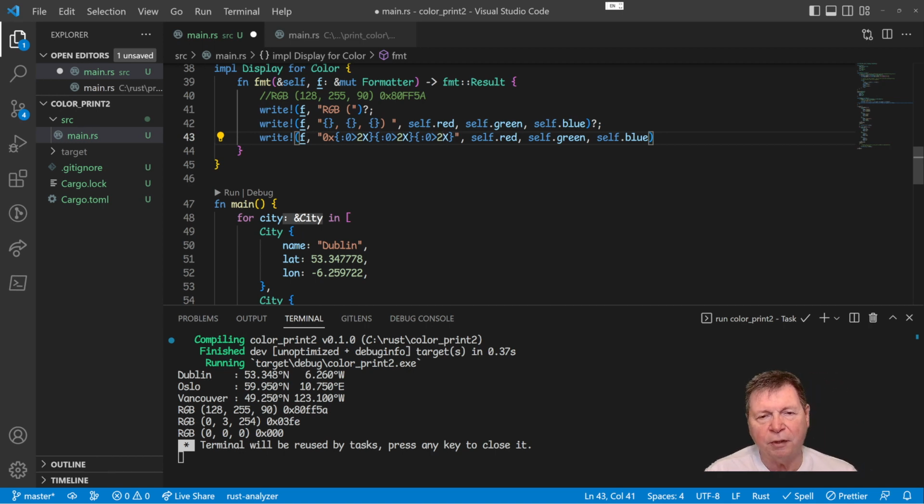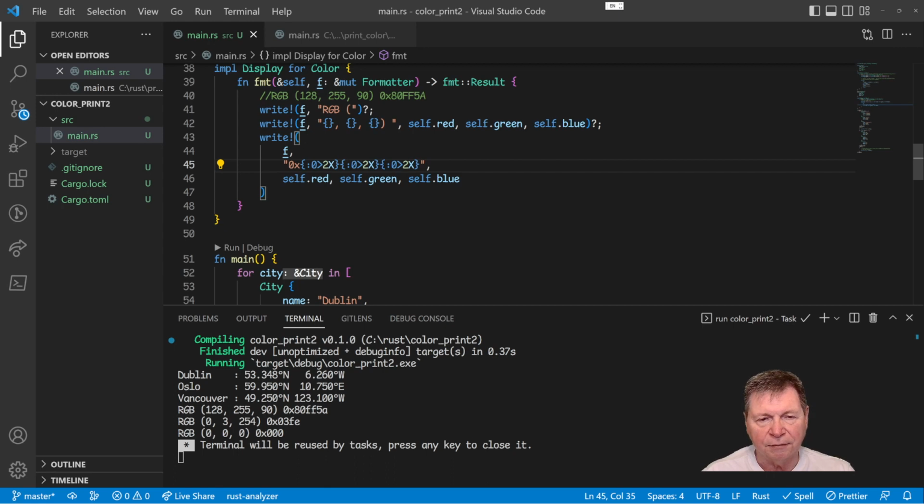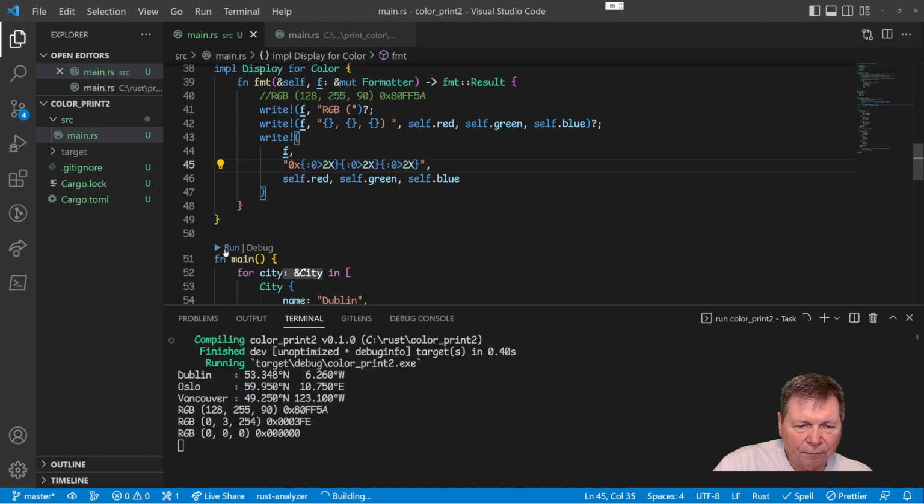And if there aren't 2 characters, we want it to pad with zeros to the left side. Right padding or whatever. Anyway, okay, run that. And there we go. Pair of zeros, pair of zeros, pair of zeros.